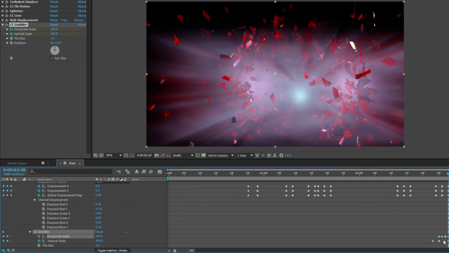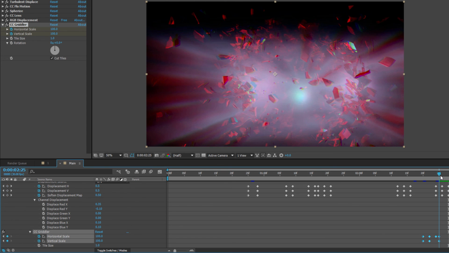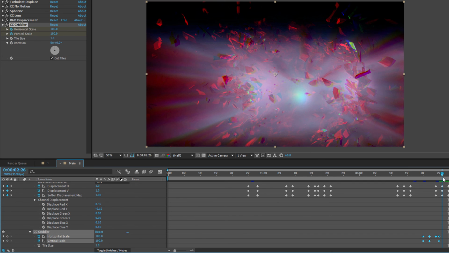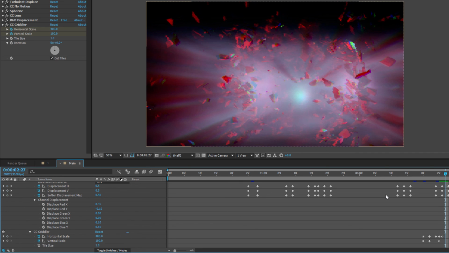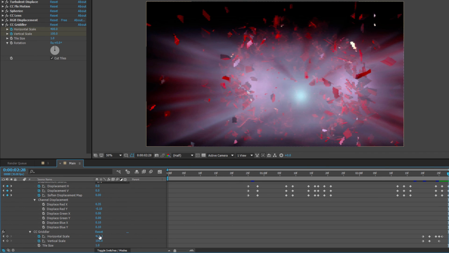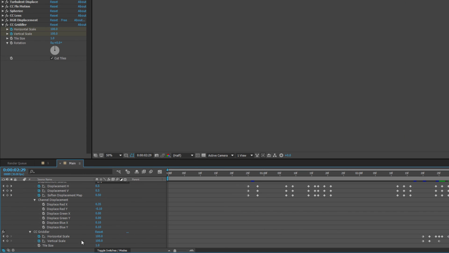So what I'm going to do is take it and move it a bit backwards so it starts glitching faster. So 1 frame forward, set it to let's go 400. 2 frames forward, set it back to 100. 1 frame forward and set it to something like 600. Just gonna, again, drag it a bit backwards.